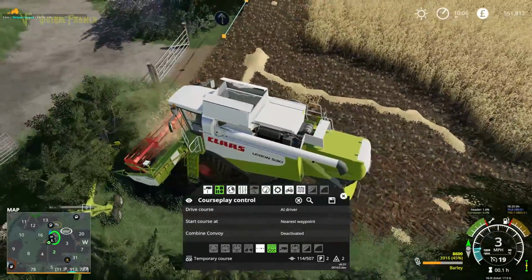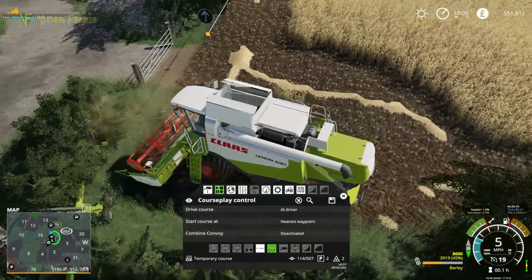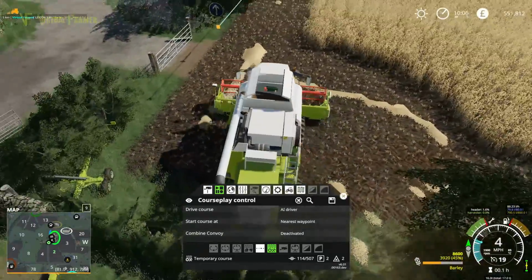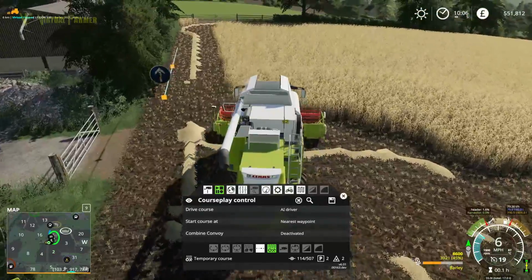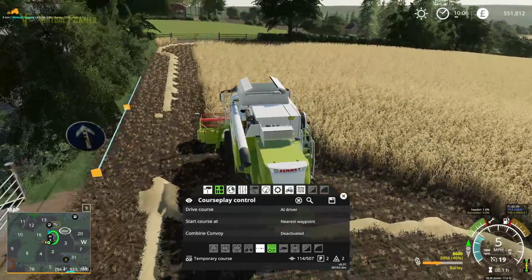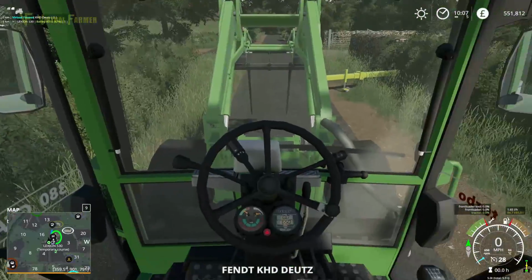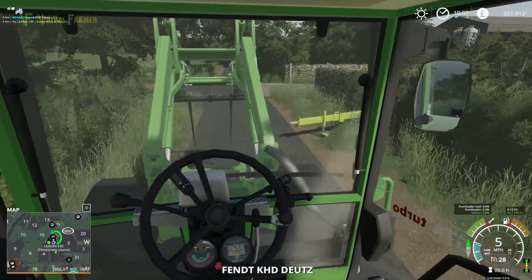So we'll get this stuff here. Turn this and we'll get this into there. There we go. And we'll set this off again. It's the nearest waypoint. Right, of course. Perfect. Right, we can get this into the yard now.